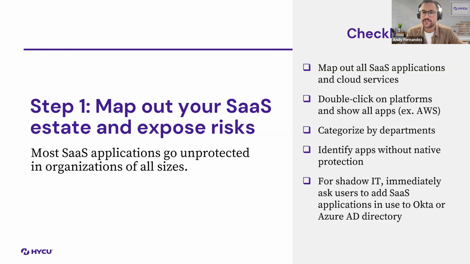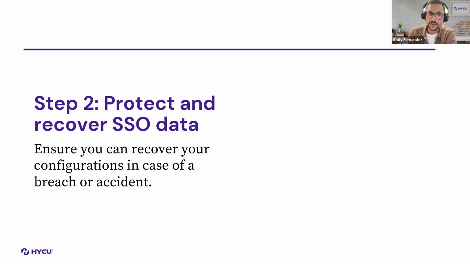And for the edge cases of shadow IT, you have to do everything humanly possible to make sure that you have them under the SSO umbrella. Otherwise, there's nothing anyone can do for your organization if people are simply logging on with personal emails and adding company-specific PII and IP to that as well, which unfortunately, even in large organizations, still happens to this day. Because we talked about first, you need to know the map. Where do I have to go to start protecting my applications? What am I using? What's important to my organization?